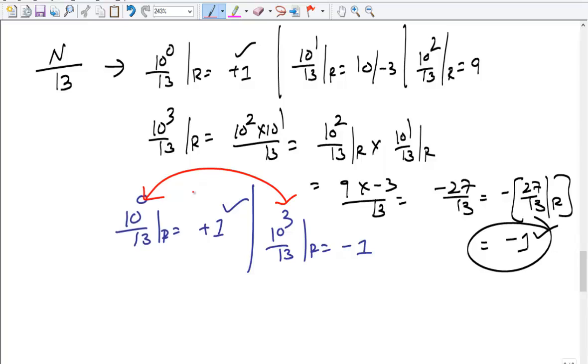Now once it is finished, check the signs here, plus 1, minus 1. So the first club, that is the first 3-digit club starting from unit term, will take the plus sign. The next club will take minus 1. The next club will take plus 1. So it's plus 1, minus 1, plus 1, minus 1 alternately. That's it. N divided by 13.